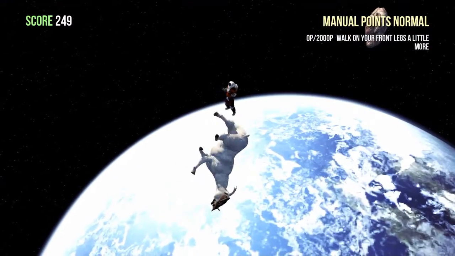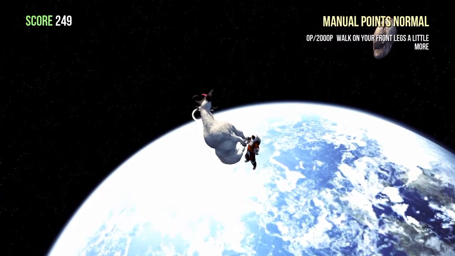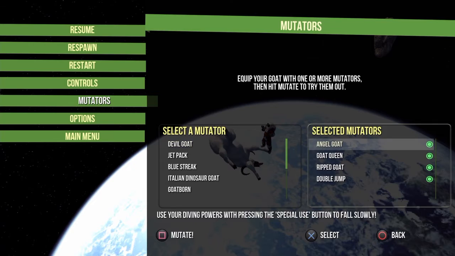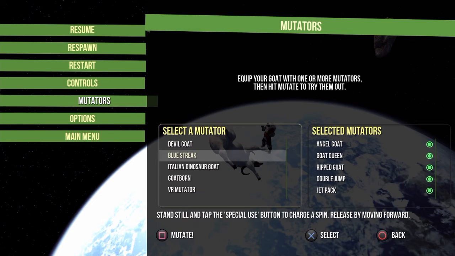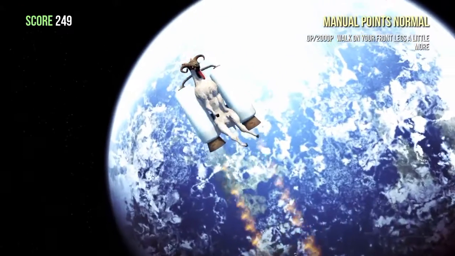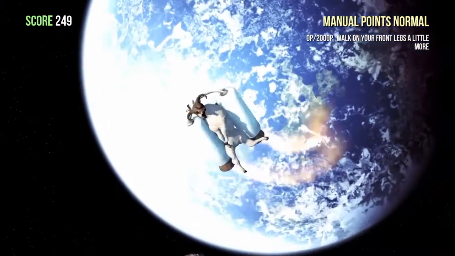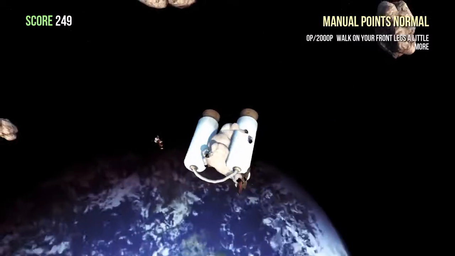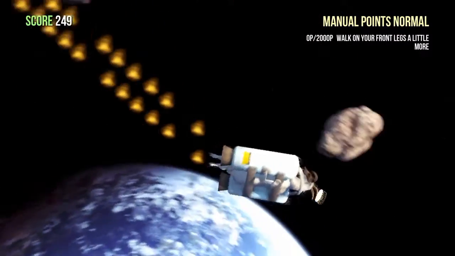Hello, astronaut, what are you doing dancing? Oh no, wait. Okay, mutators. Let's put on a jetpack. Let's go higher than we already are. Let's go, Mr. Goat. Oh no. How do I do this?